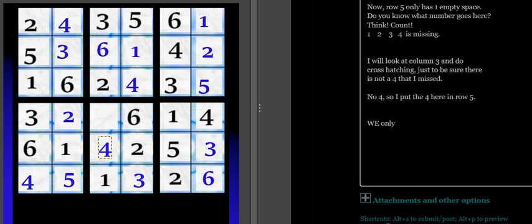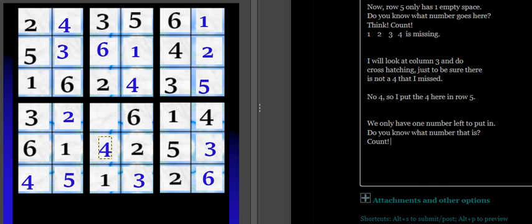We only have 1 number left to put in. Do you know what number that is?